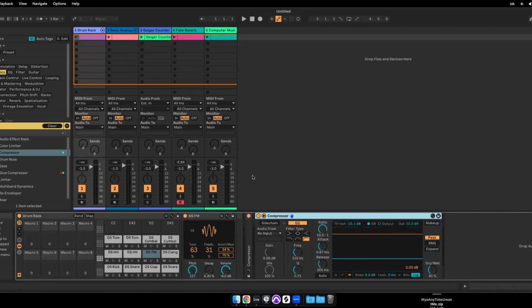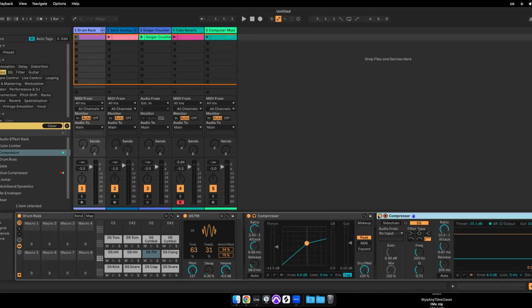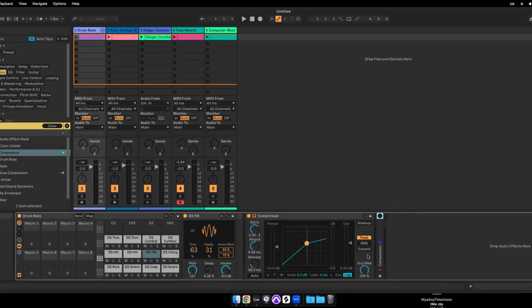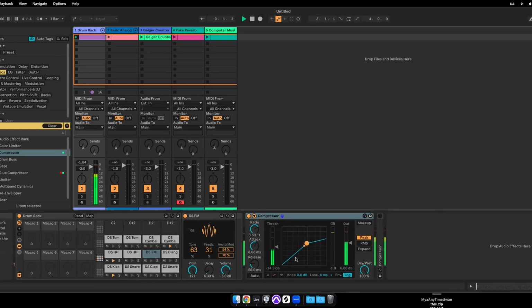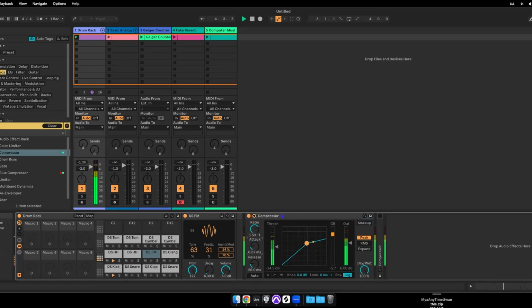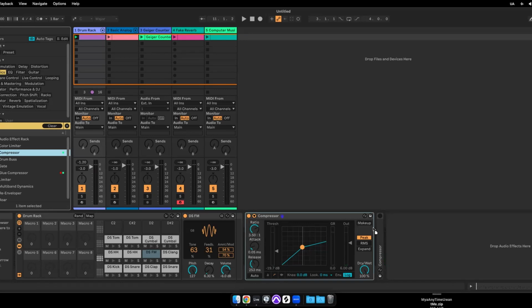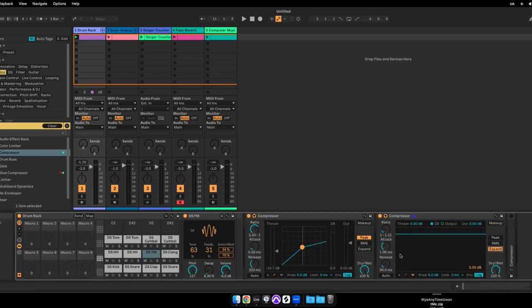Let's go back to maybe our drums, and I'm going to turn off this one. I'm going to minimize it, and then let's change the settings on this compressor so that it sounds pretty overcompressed. So we have like a pretty intensely overcompressed sound there. Let's go ahead and throw an expander after this and see just what happens.